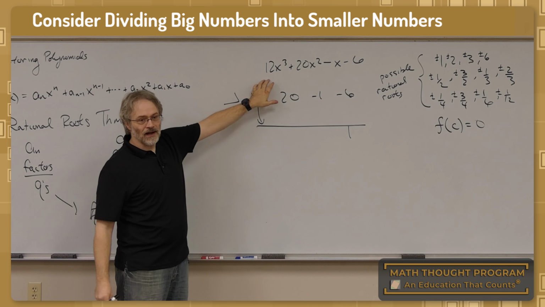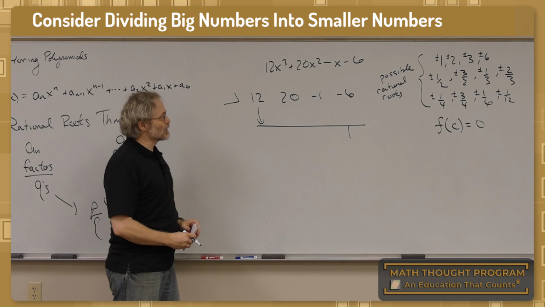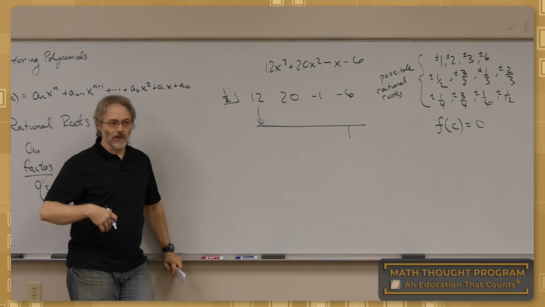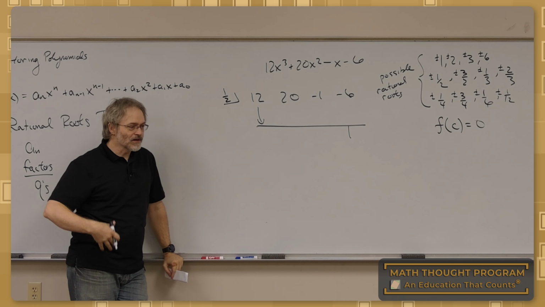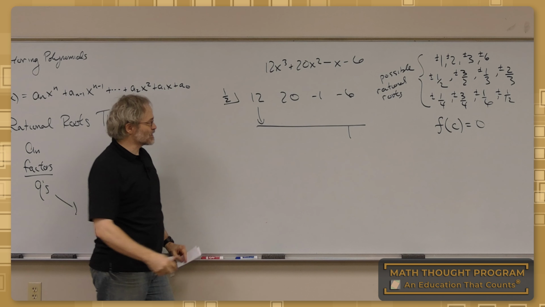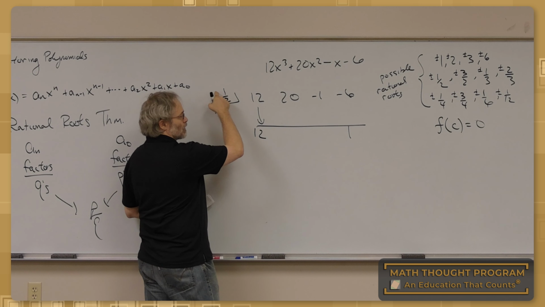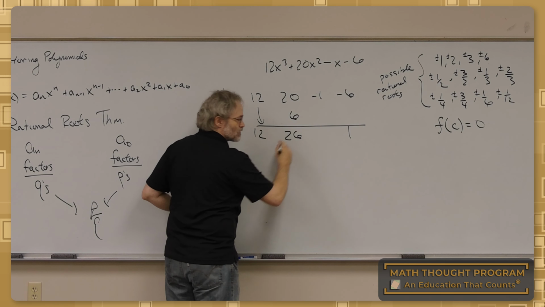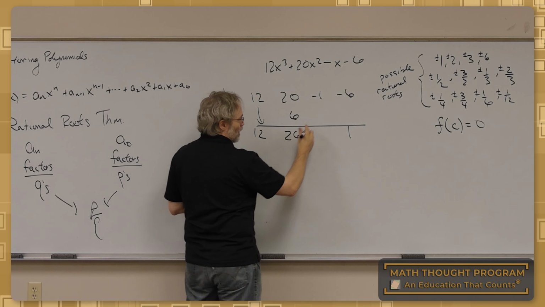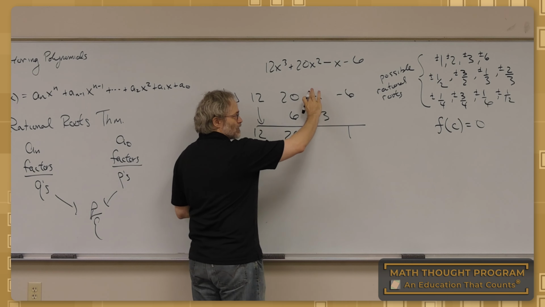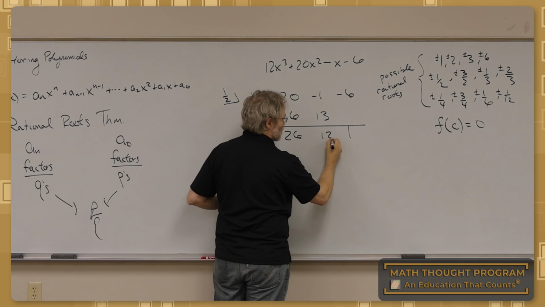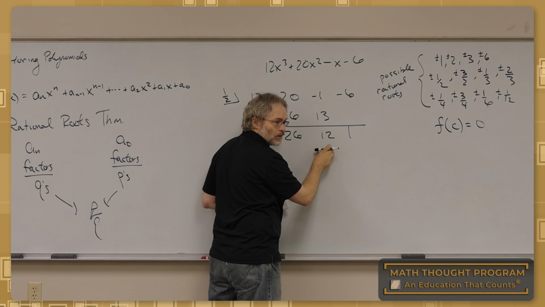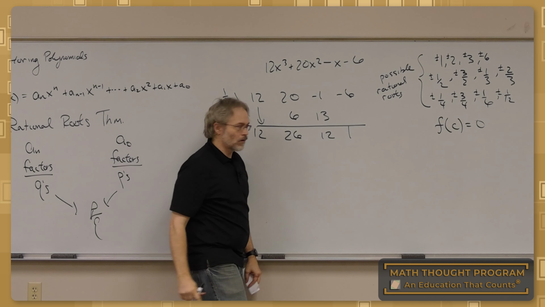So I got to get this number, I got to knock it down pretty quickly. So that tells me I'm probably looking at maybe like a half or negative a half. I just want to try something and see what's going to happen. So a half times 12 will get me a value of 6. Okay, I'll get 26. Okay, I'll get a value of 13. Take these two and add them up. I'm going to get 12. A half times 12 gets me, wow, I got it.